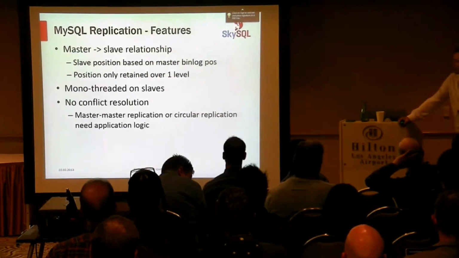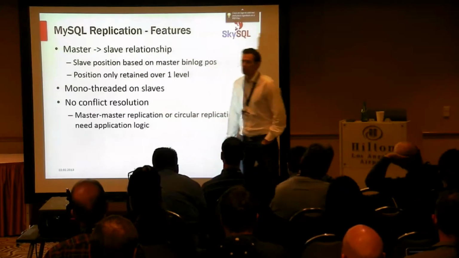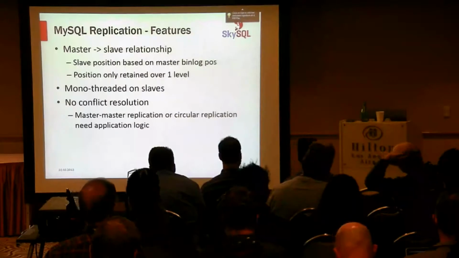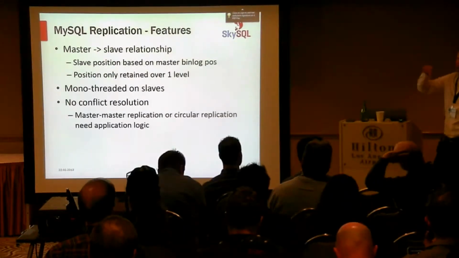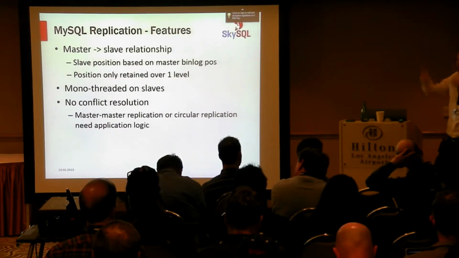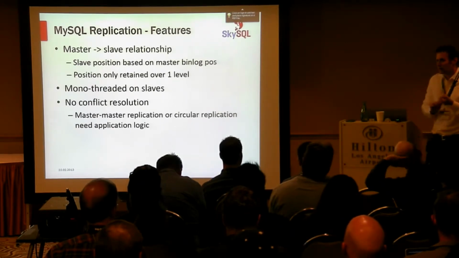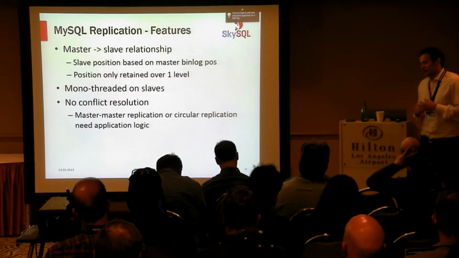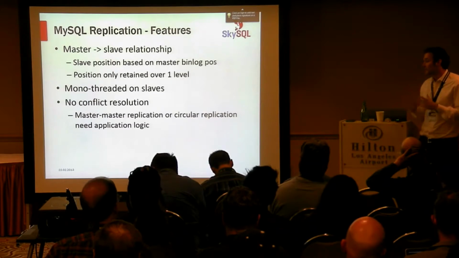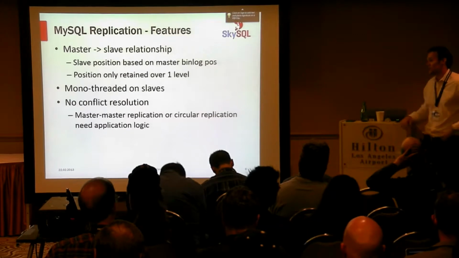Yeah, that's a good question. MySQL replication has no conflict resolution. That's the thing to remember. It is master-slave, so you can set up slaves, and actually a master can be a slave of its own slave. So you can have two-way replication between two machines. The problem is that there's no conflict resolution. This means that if you have a conflict, it's not detected. Well, it's not fixed, but it's not even detected. So you will actually have two machines that are not synchronized, and you won't even notice.